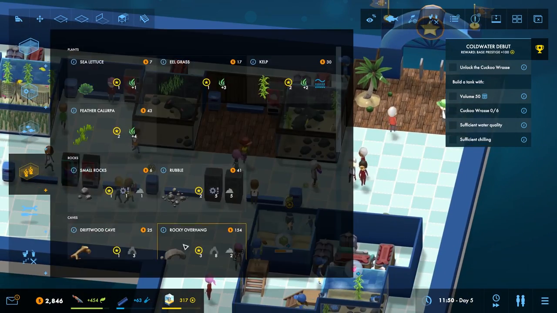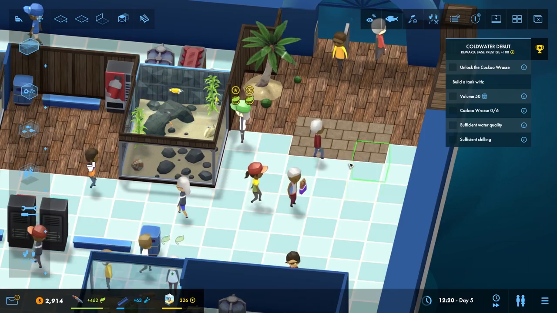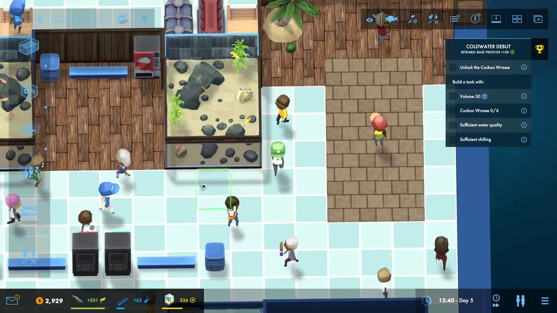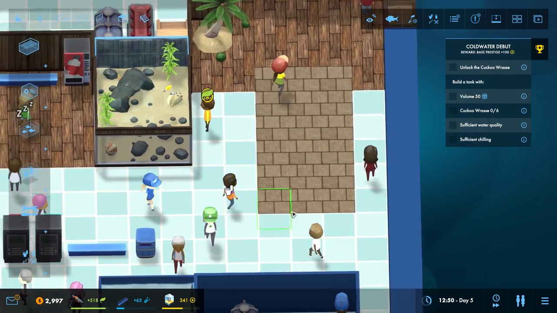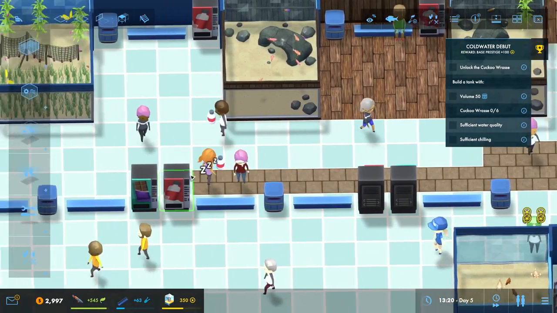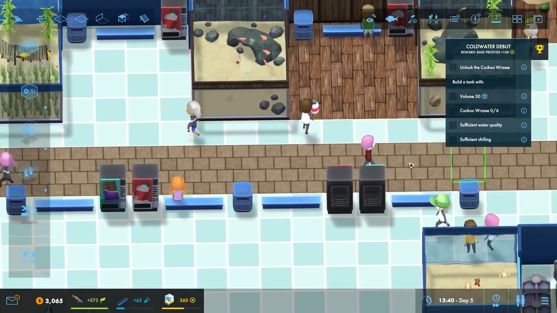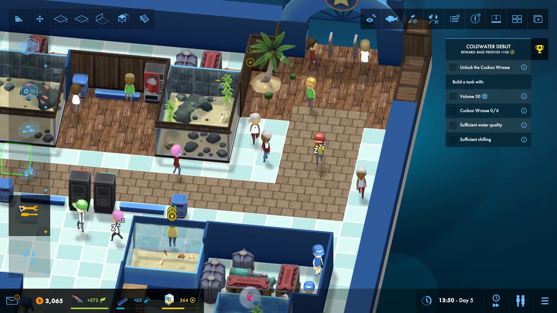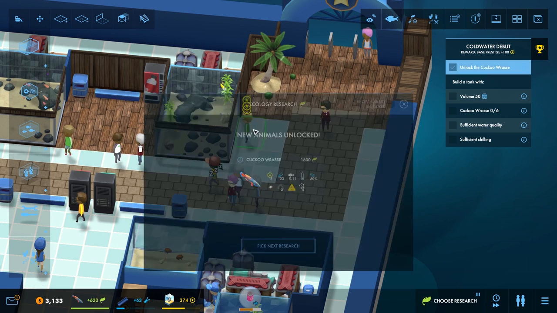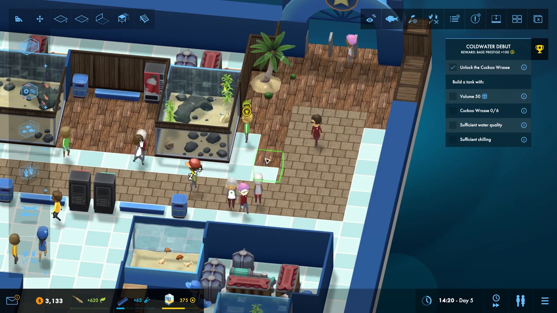I wonder if we could do a little bit of design work in that. Because we got this here, right? So you could actually create a nice wee walkway in between. Like that. Maybe? Yeah, you know what? We're going to go for it. And that one, that's just the blue paint one. That's just the beach. So then, yay! New animal! Atlantic pollock. Let's get that.